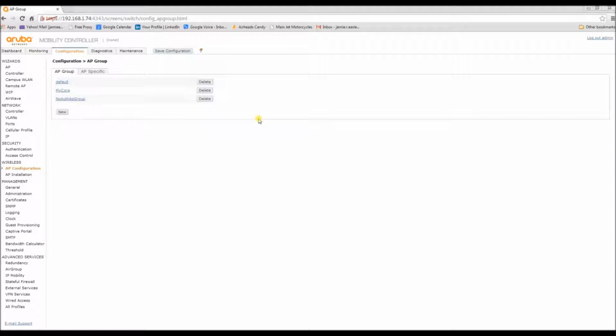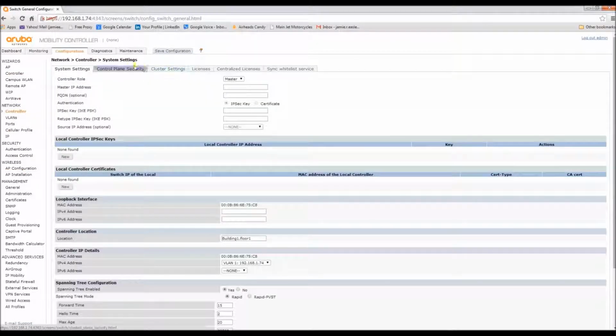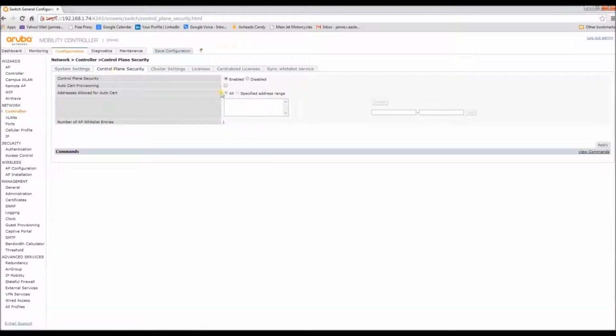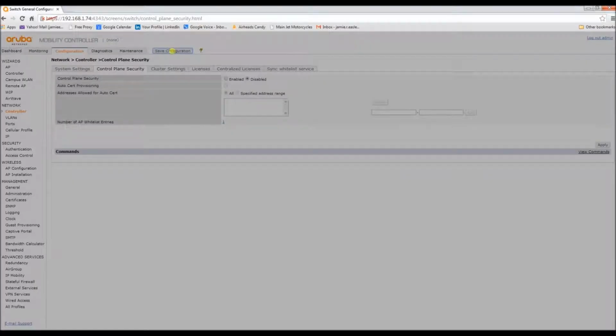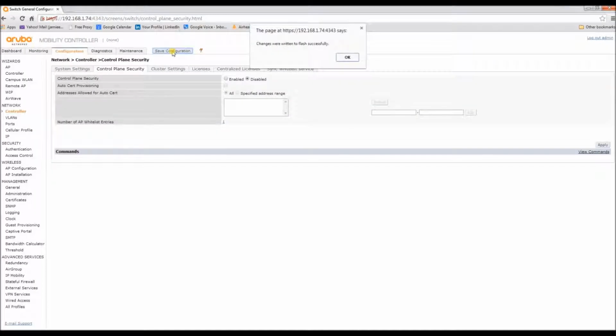Now that we have the AP group put together, we need to turn off controller plane security. That enables the access point to jump right on the controller. So to do that, we need to go to controller, and it's up here. And let's disable that. Be sure to apply it. And just for safe measure, let's save the config.